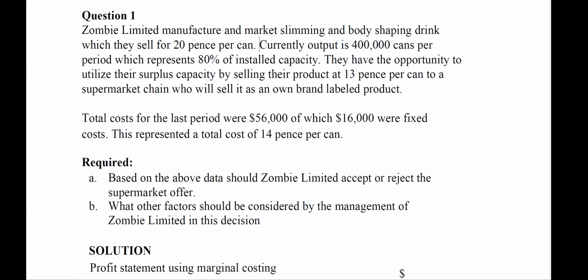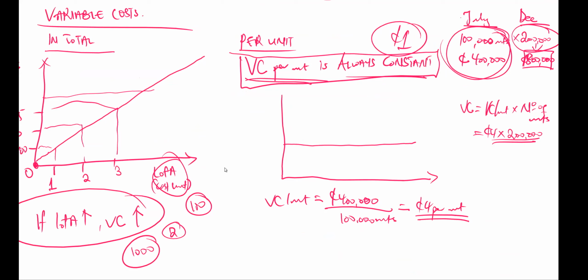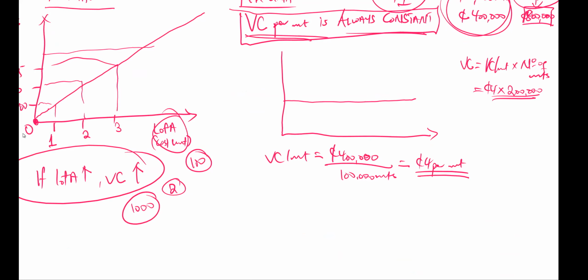So now that we have understood this principle about variable cost, always have it in mind that anything that is variable is constant per unit, right? So you can see it there. All right. So now the next thing I want to look at is fixed cost. We have talked about variable cost. The next thing is what? Fixed cost. So when it comes to fixed cost, how do fixed costs work?